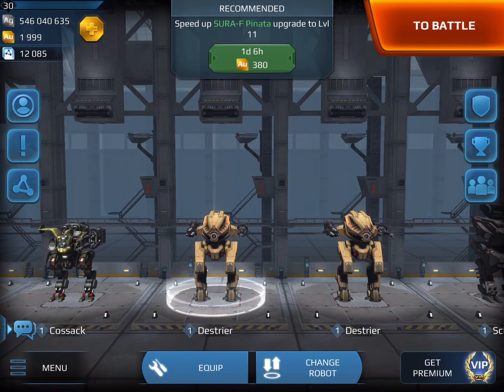You're going to see several currencies up on the top left. The top one is AG, that stands for silver. That's your normal game currency that you can earn by playing the game. And then the second currency is your AU, that's your gold. Normally the gold currency is the one that you would purchase. But if you play well in this game, you can earn that gold along the way and don't have to purchase anything. But if time is money to you, you can go ahead and purchase gold.